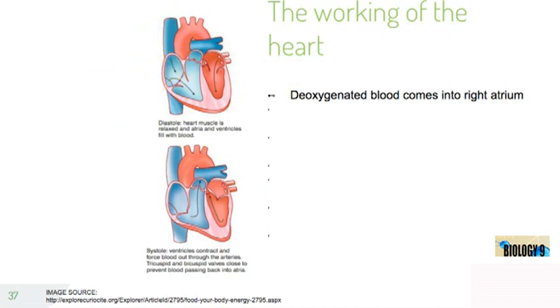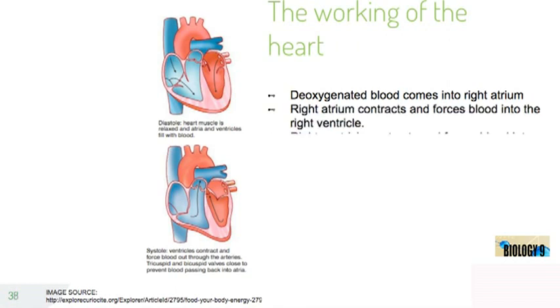It's coming in from the rest of the body. It's gone around, it's done its job, the oxygen's left, and it's then coming back into the heart. Of course, it wants to get rid of all the carbon dioxide that it's loaded up with, so it needs to be pumped to the lungs, and it needs to get loaded up with oxygen again too.